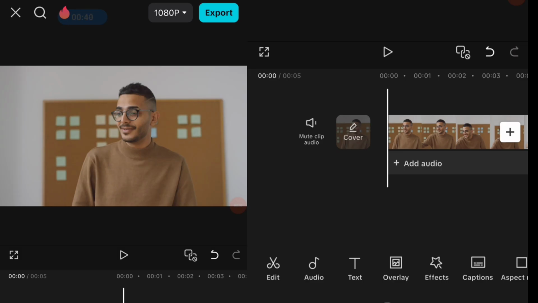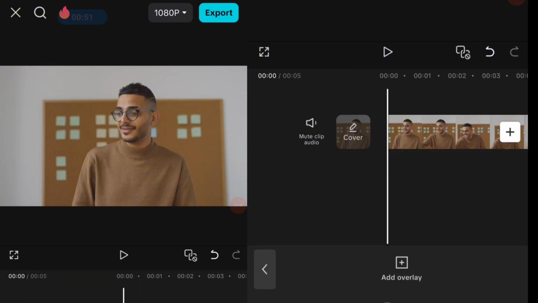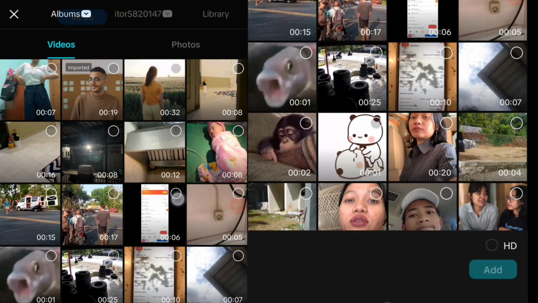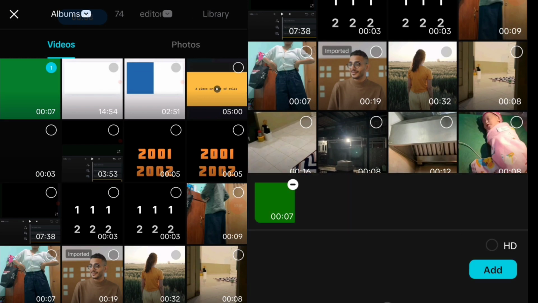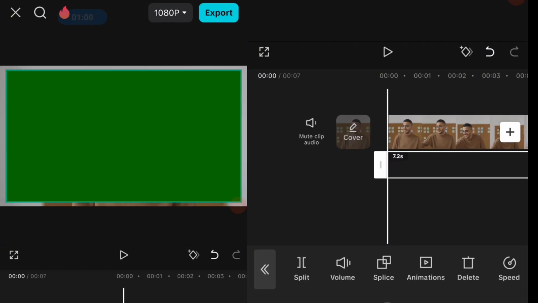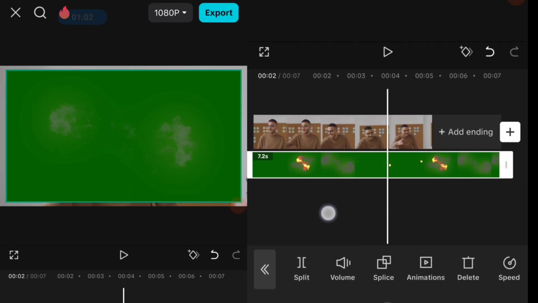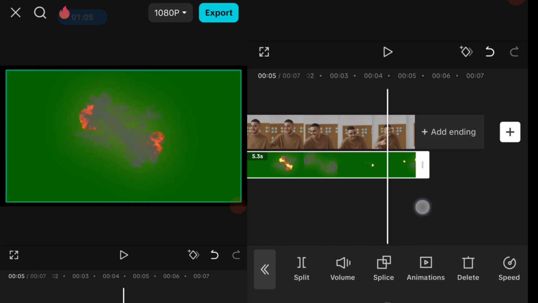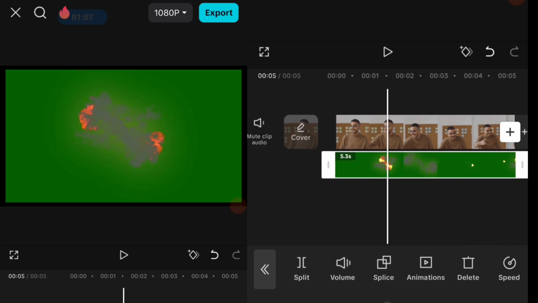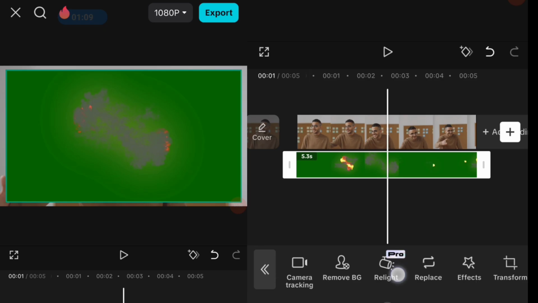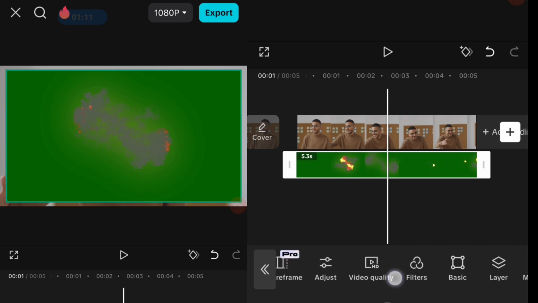And okay, the way to create it, first you need to open your CapCut like this and then create a new project and then add the video that you want to insert this effect into, like this, and then go to the overlay, add an overlay, and insert this explosion green screen video that you can find on YouTube, and you can download it, this one, kind of like this, and then adjust the size or the duration of it and make sure it fits onto the screen.